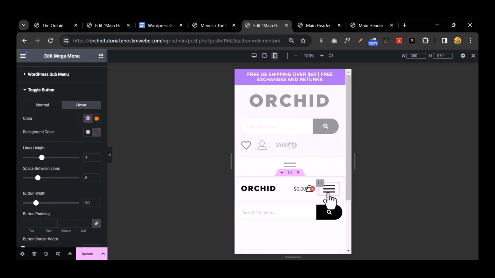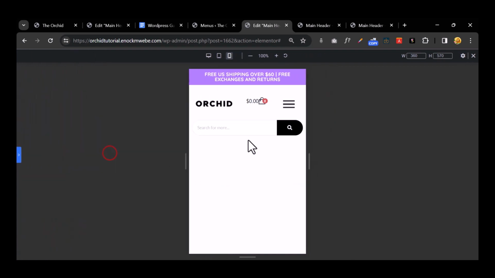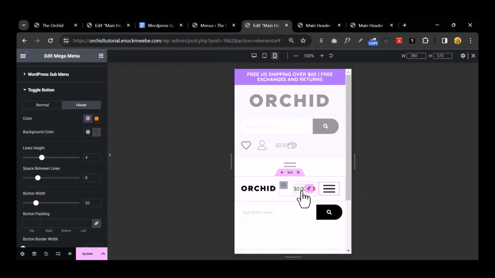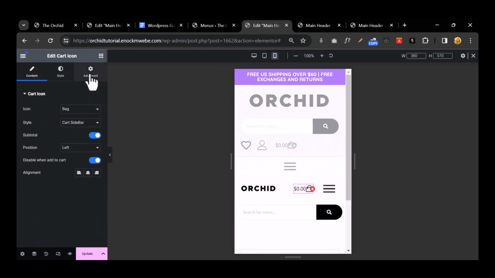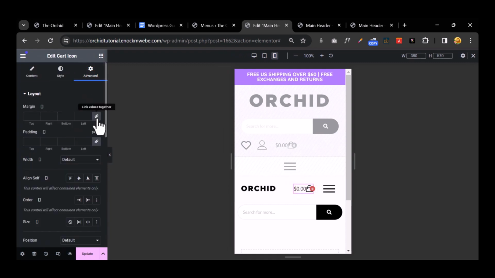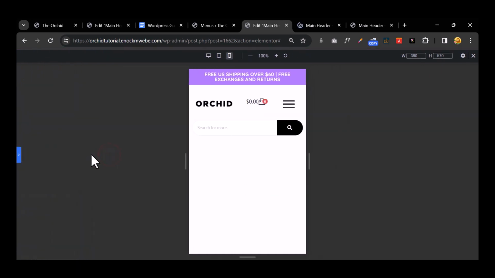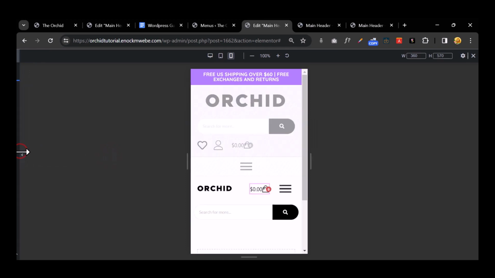So when someone hovers over it, it just turns orange. If I take that away, it looks kind of like this, which I don't think this icon is in line. So let me add a top margin, for example, maybe 3 pixels, update, and it's still not looking good.